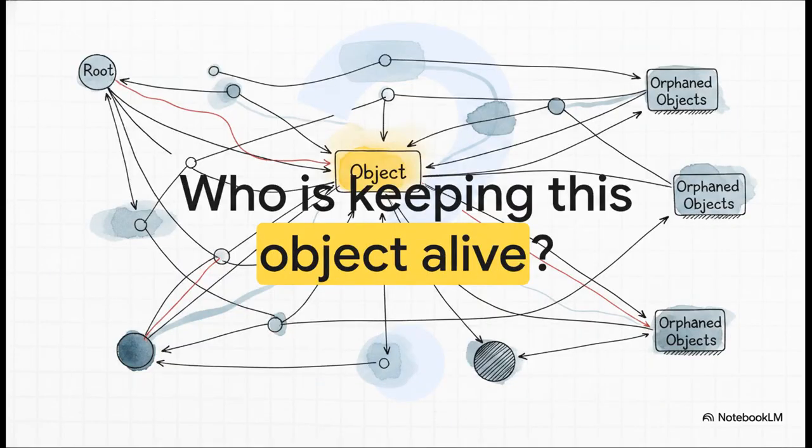Because at the end of the day, memory leaks are fundamentally ownership problems. Instead of asking, hey, which object is large and taking up space, the question you actually need to be asking is, who is keeping this object alive? An object only survives in memory for one reason: because something else is still holding a reference to it. It has a protector. And honestly, until you figure out that specific chain of ownership, staring at all those raw numbers in a snapshot is basically a completely meaningless exercise.